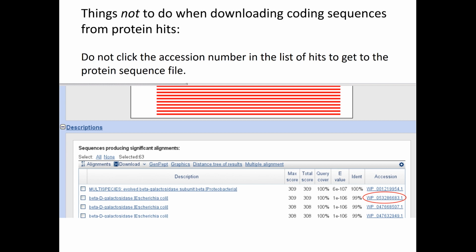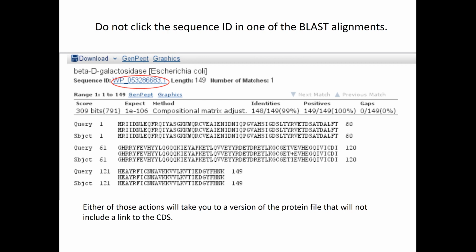It will take you to the file for the protein sequence, but you won't have a link to the coding sequence, and so you can't get it. So that's a bad thing to click. Another thing you don't want to do is go down to the bottom and click this link, sequence ID, because if you do that, you cannot get to the coding sequence.